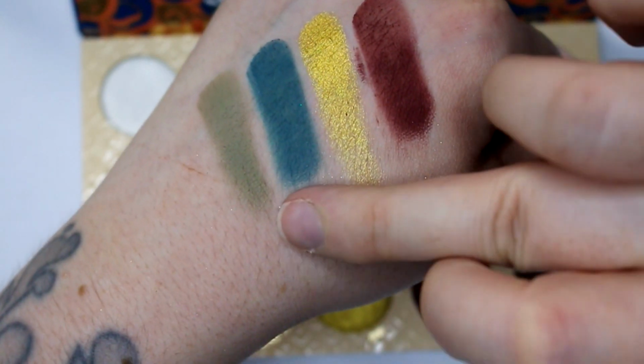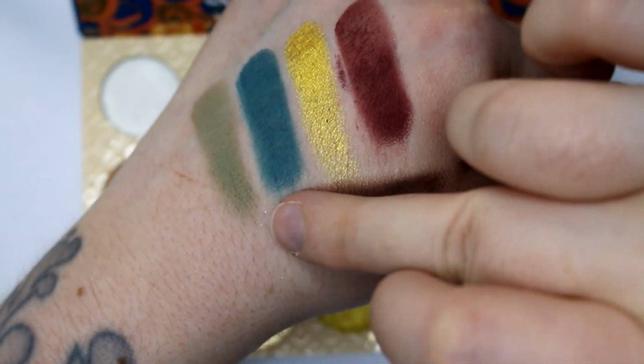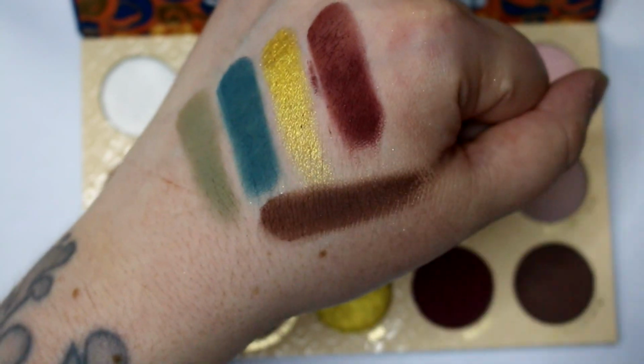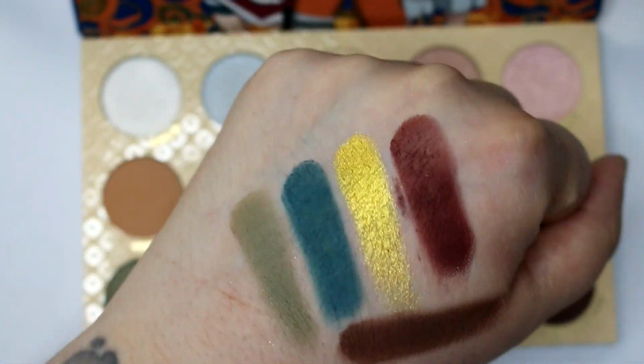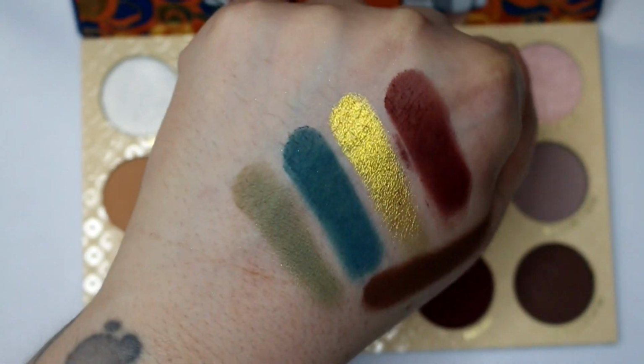I'm gonna put that one right here. Again, I grabbed a chunk of it because it's very soft and crumbly, but that one's pretty pigmented too. So that's the bottom row. That is definitely like a fall color story right there.